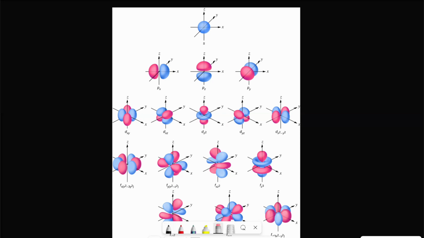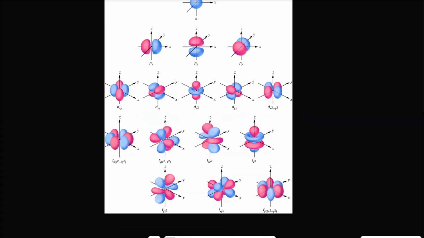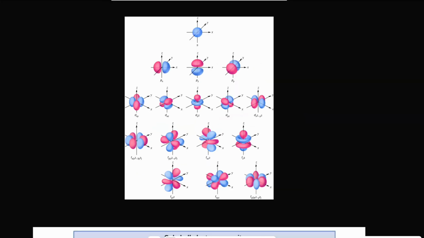I know that these images don't quite look like it, so depending on the models you look at, you'll see different variations of the electron cloud shapes and the way that they look. The f orbital is too complicated to try to describe, so I'm going to leave that. But you can see here there are 7 different orbitals within the f subshell. Now that we've covered that, let's look at what some typical electron configurations look like.